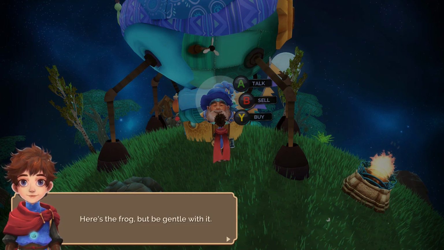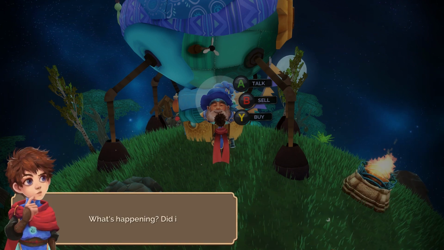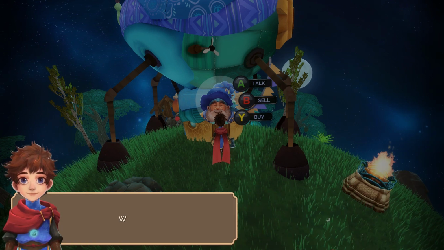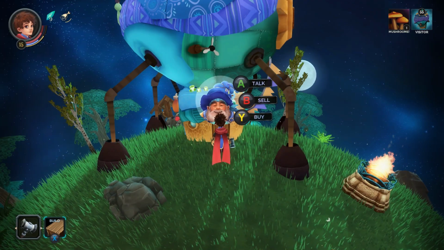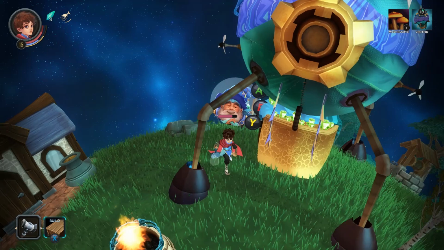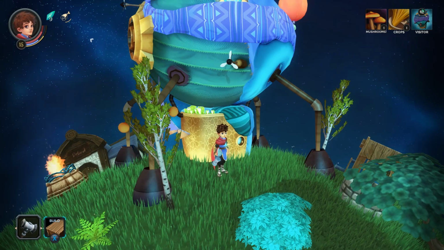Here's the frog, but be gentle with it. Don't worry, I'll just turn it back into a tadpole. What's happening? Did it work? No, the potion had a multiplying effect. Now my balloon is full of croaking frogs. What bad luck! His balloon's covered in frogs! That's so funny.